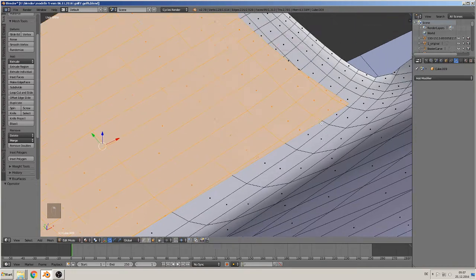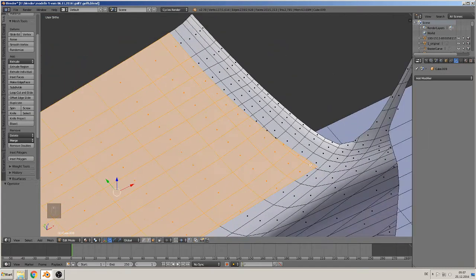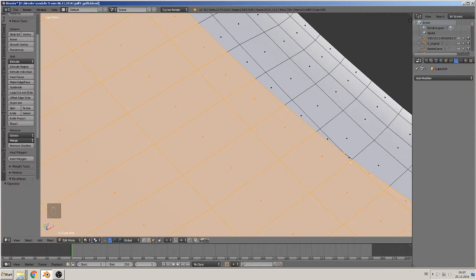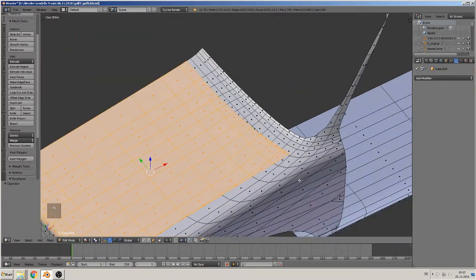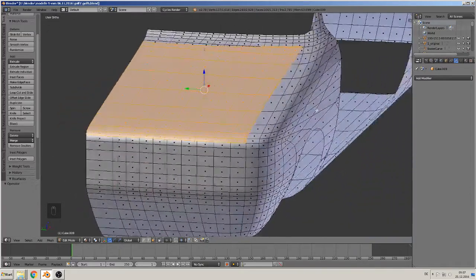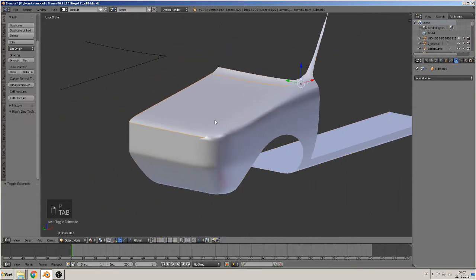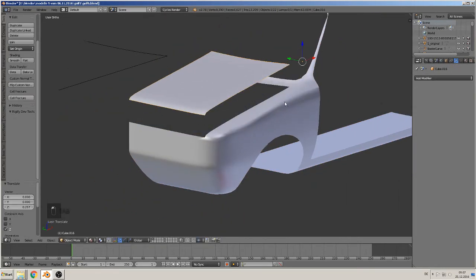I think we got it. So here, this part. That should be normal. So that is the front part of the car. We cut out them. So P to separate selection, and it is a single part now. Good.